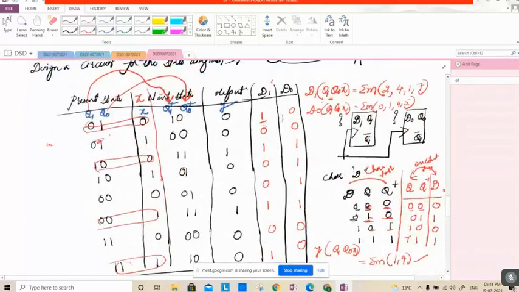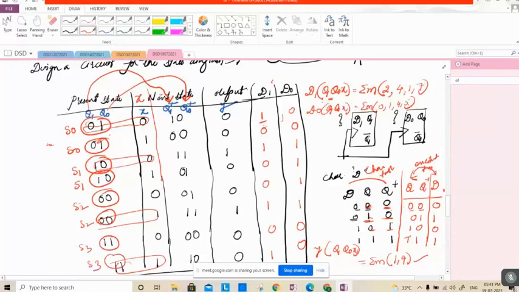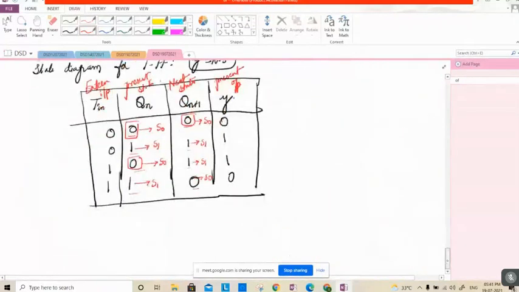Now here also the same thing. If 0 1 is my S0 condition, this is also my S0, and if I name this as my S1, this also will be my S1, and this will be my S2. This is also S2. This is S3, and this also will become S3. So 4 states in that particular problem, which is a mod 4 counter, and here it is only 2 states, right?